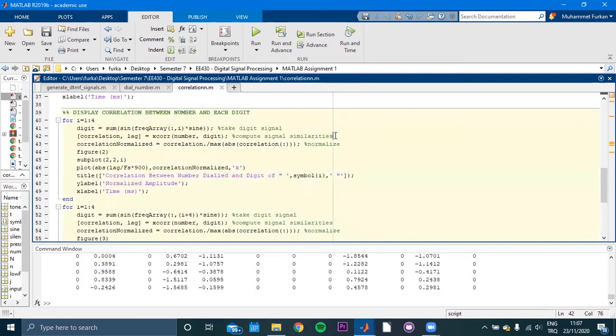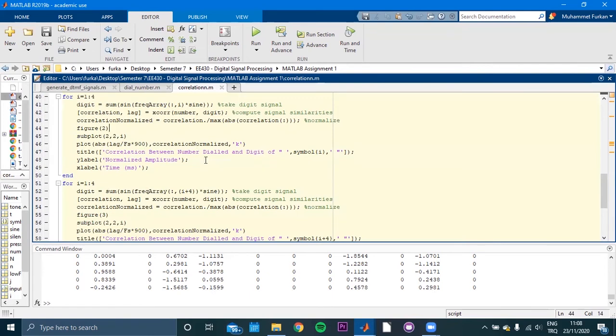This function is used to compute the similarity between two signals, and it creates a correlation coefficient and also the lag, the delay. After that, we normalize the amplitude of the signals, because we want to set the maximum point to 1. That's why we are using the normalizing function through this line.